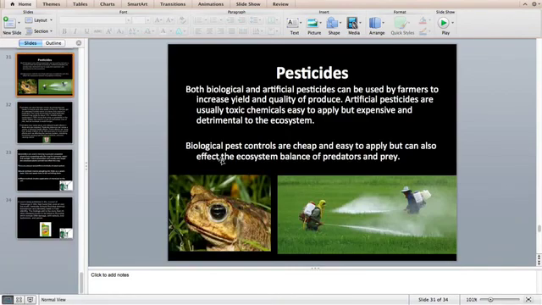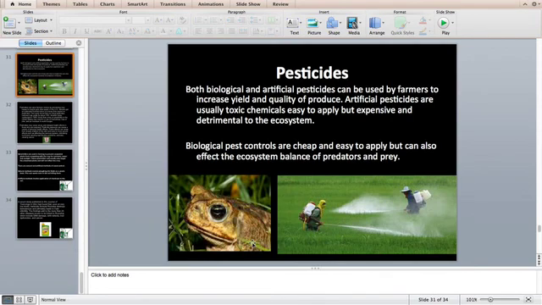And then finally, pesticides. So they want to make sure that their crops aren't eaten by anything. So for example, if there's green fly, they might add ladybirds, okay, or they might add some natural pesticides, such as the cane toad in Australia was introduced into Australia to try and eat locusts off crops to try and increase yields. But that didn't work out very well because he ended up eating lots and lots of native reptiles and affecting their numbers. Okay, so it's not a great idea to bring in a predator that's not normally there.